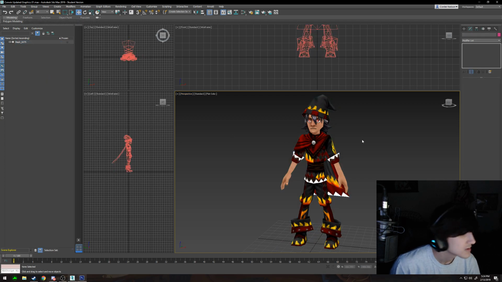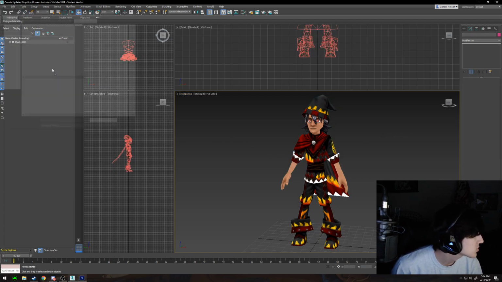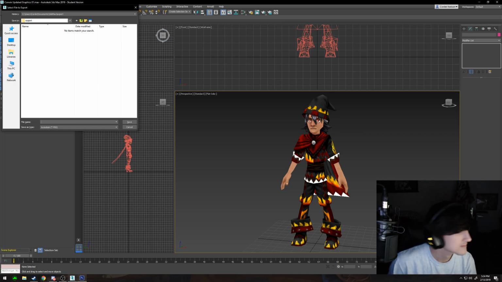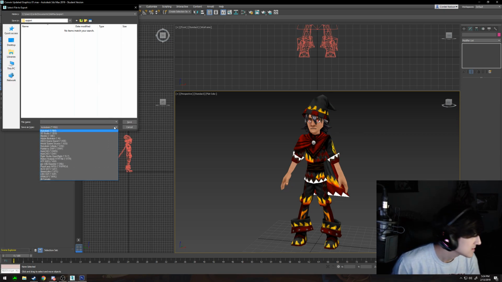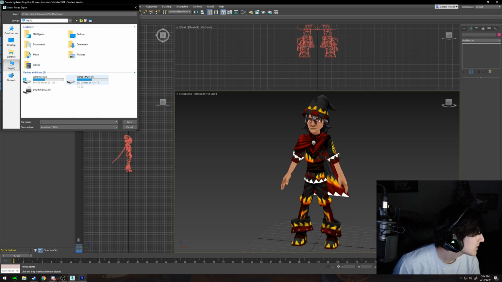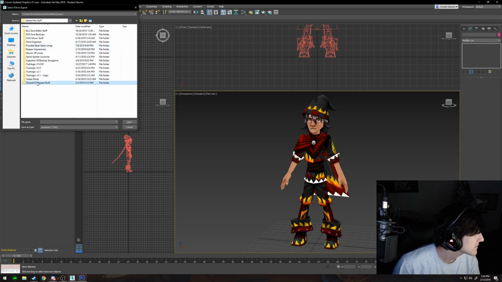Okay, so after we're done there, we can go ahead and export it as our first unrigged FBX model. I actually have a folder where I save these VRChat possible things: unrigged avatars.